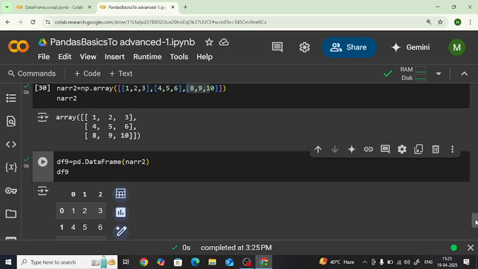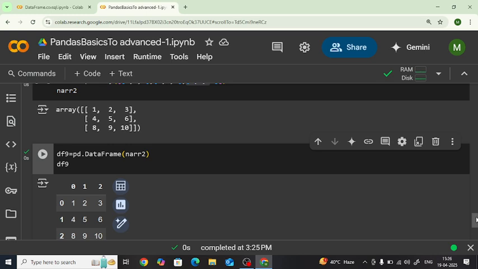It's a data frame, like the NRR2 that has been created. Here we can show it in a similar way. It's a different way of making a data frame from an array, so the output of the different types of code is created.